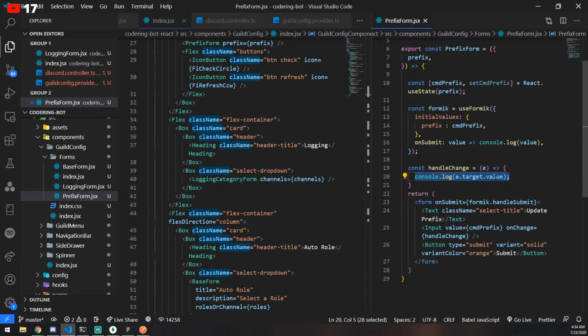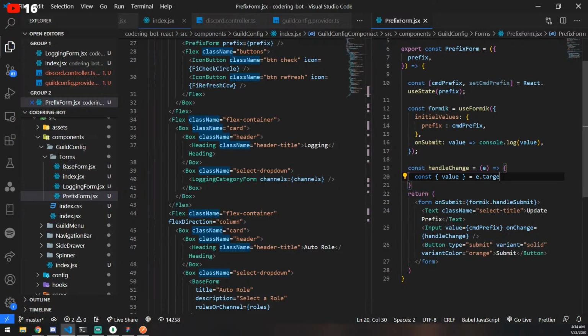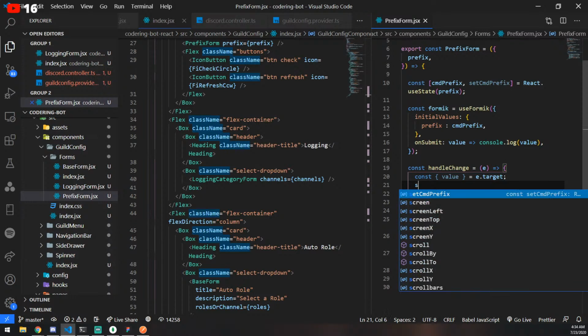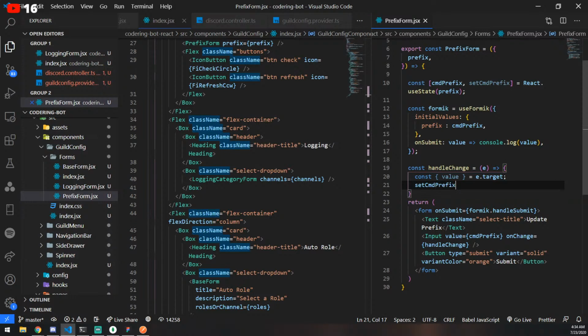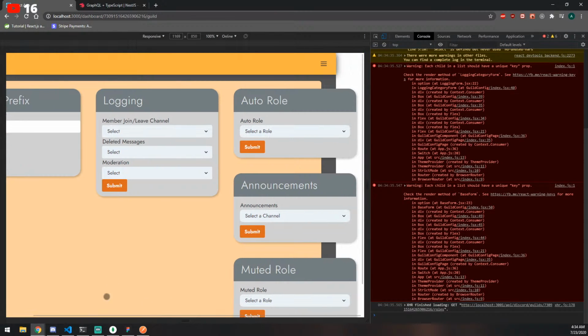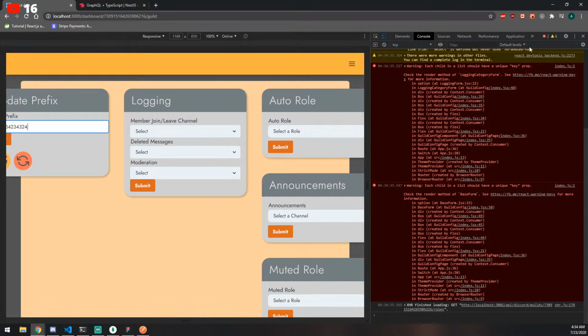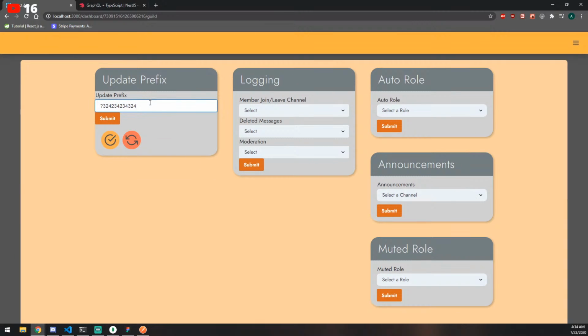I think from here, what we want to do is we want to do this const target, and then we'll do. I think that should work. Yep, there we go. Perfect. There we go. Perfect.